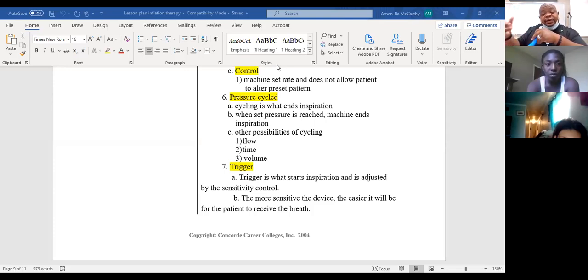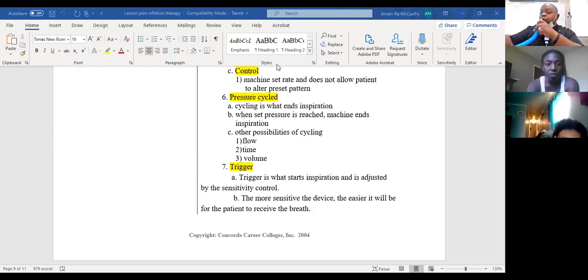If I make it very, very sensitive, then all you have to do is just kiss it, right? As soon as you come to it and pull a little bit, it's going to give you that breath, okay? That's what you want. You don't want it too sensitive, because sometimes if they just get close to it, it'll blow in their face because it can feel your breath that close. It can be that sensitive.